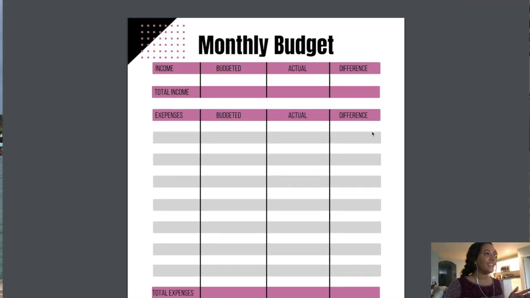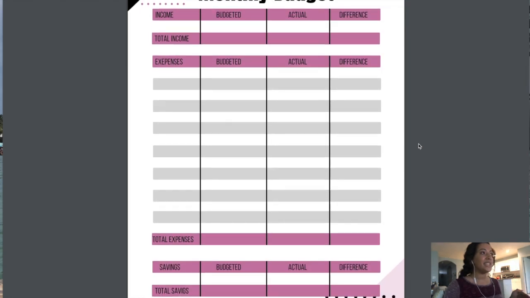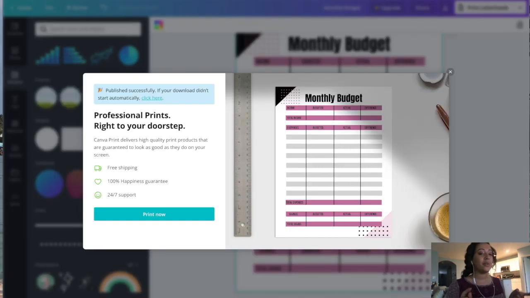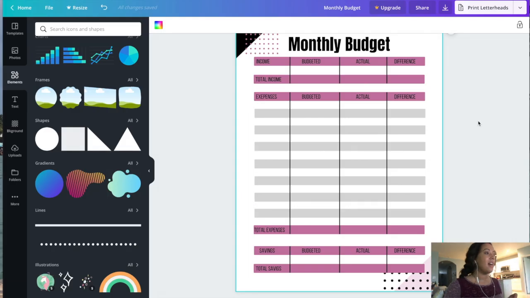It looks really nice. Again, you can put your own colors to it. I just did this for video purposes. Obviously, I have more expenses than what's listed on this line, but just so you got the idea, this is how you can create a printable monthly budget using Canva, and it is a free source. You can download an app, you can customize using your app. So there's just so much that is available here.